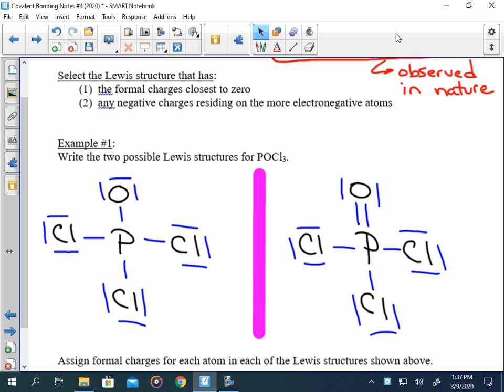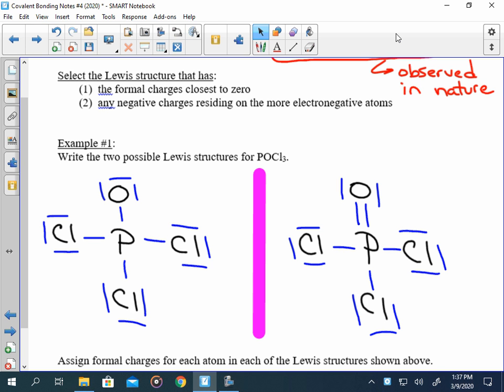And then you're like, but wait, that breaks the octet rule for phosphorus. I look where phosphorus is. It is after silicon, and so it can go past the limit of 8 electrons. It has the capacity to go beyond 8. It's after silicon, number 14. Okay? Now, the formal charges.